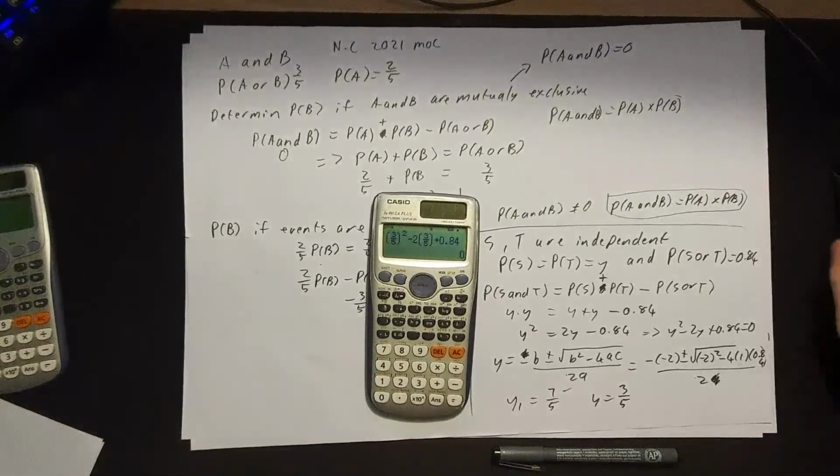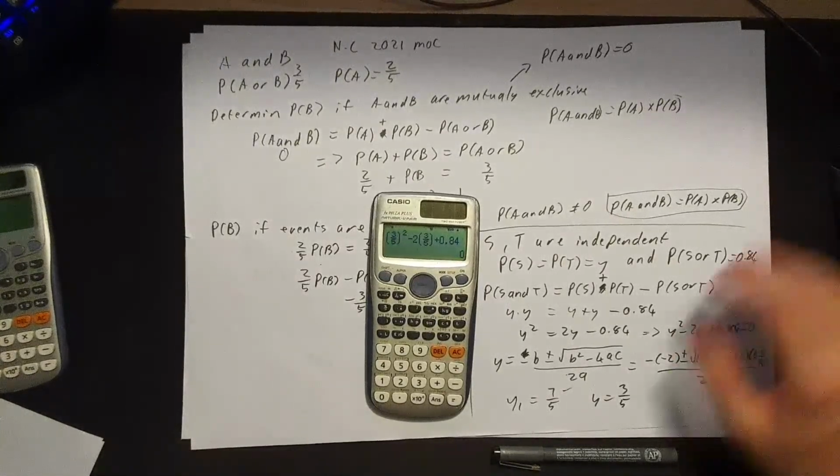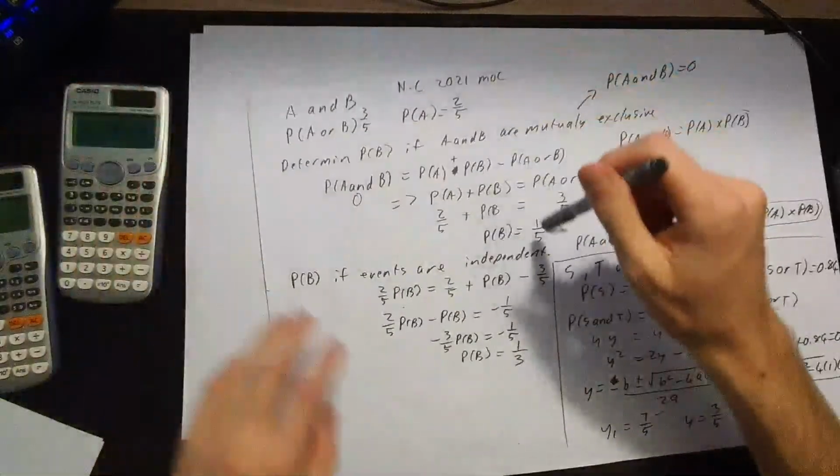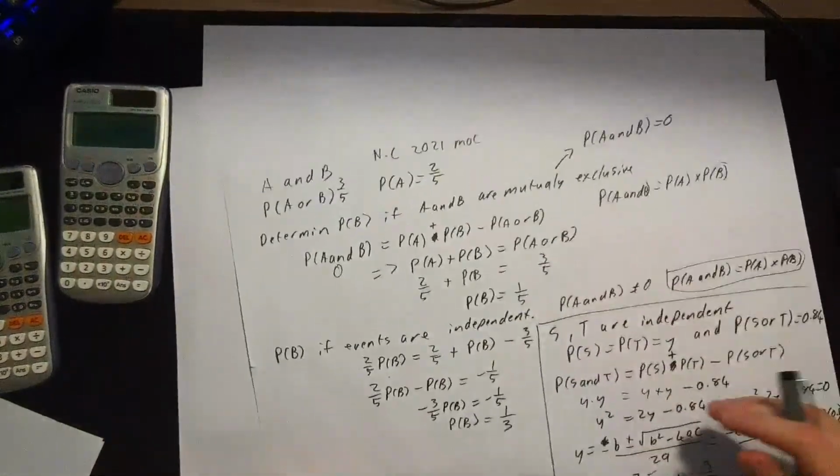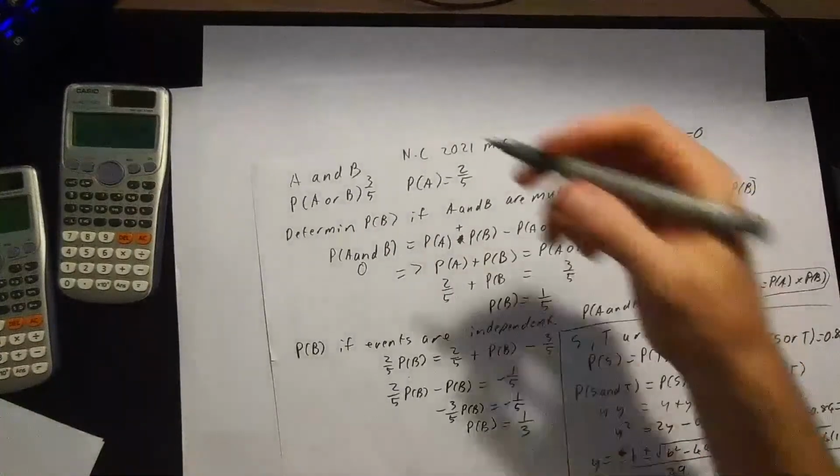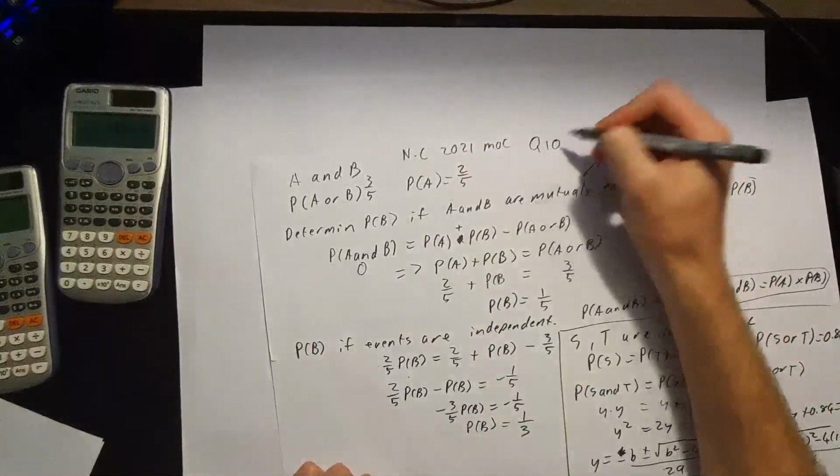Okay, that's all Venn diagrams. So I guess we're going to be using this paper again. Yeah, okay, is it still the same paper? Yes, it is. Okay, so I'm going to stick to the same paper. I'm just going to do question 11. So this was the Northern Cape 2021 mock paper. So this was question 10. Okay, so I'm going to do question 11, which is then going to be counting.